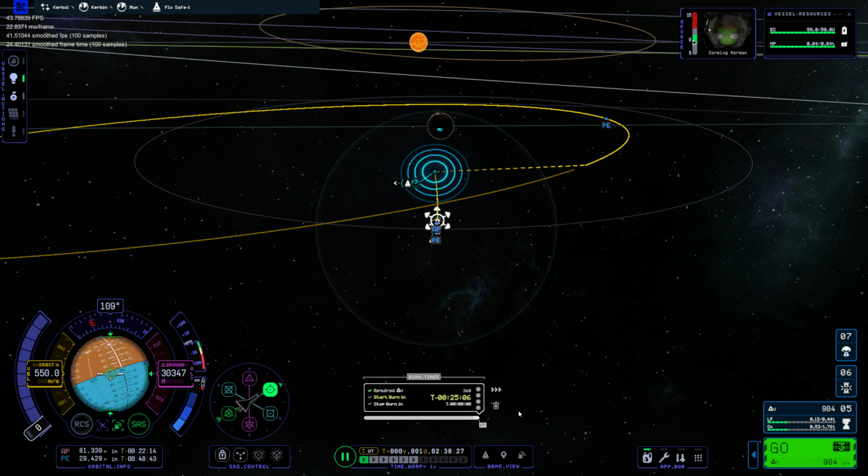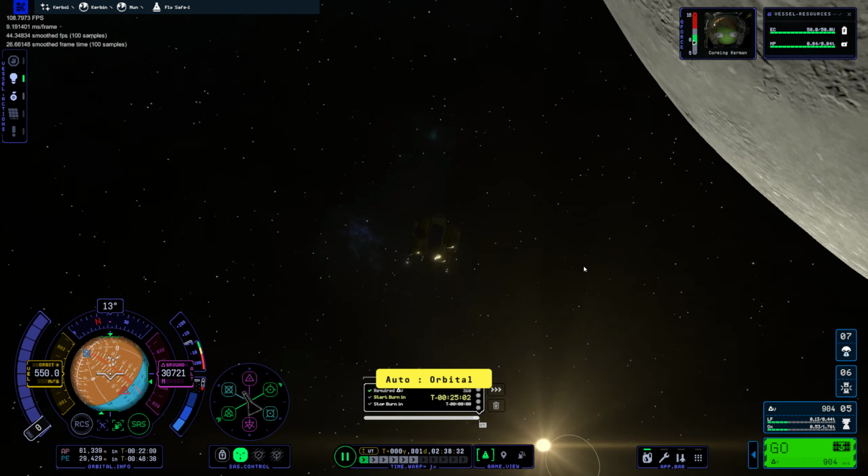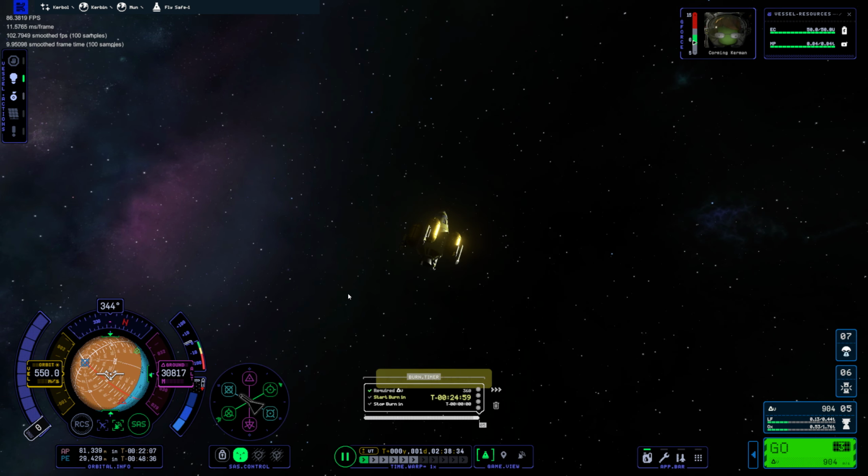So here we go. Let's just click on the maneuver node here under SAS control. We can watch our little craft. All right.